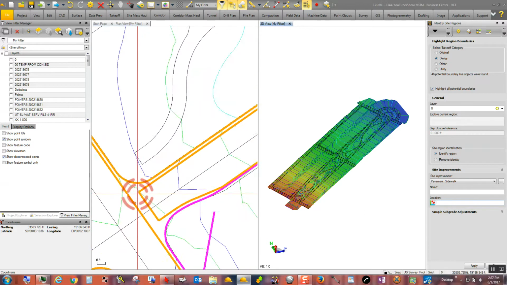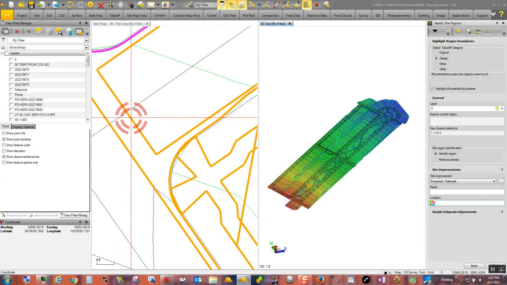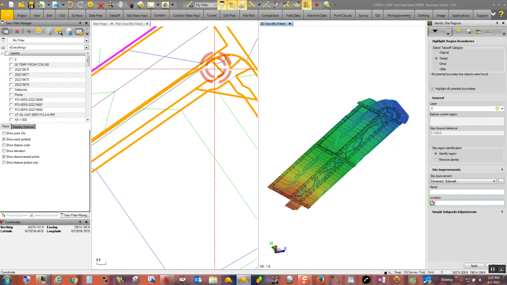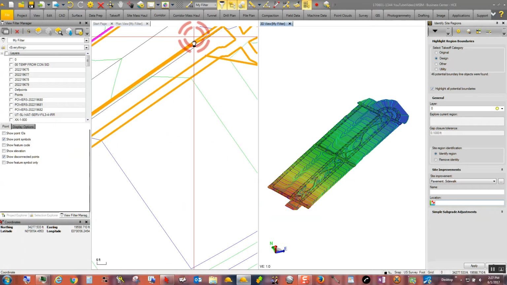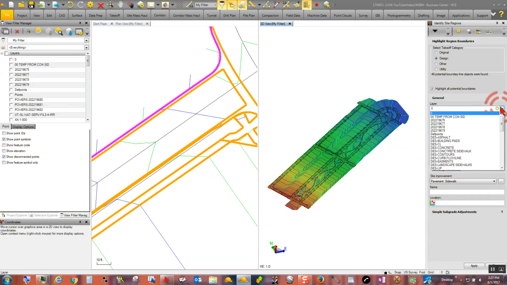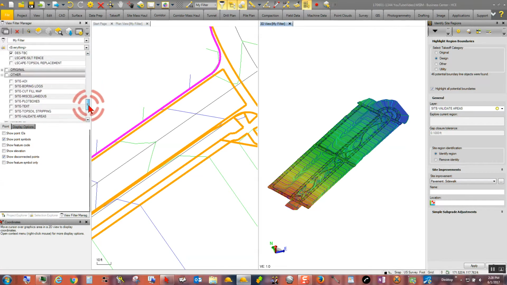So here are all my different boundaries where I can put in line work, and it's going to give me that as a boundary. It's going to have that bounded and use it to put that site improvement there. Now I'm going to choose the layer I want this on. Choosing this will show the color of the top material from that site improvement, or whatever color I have assigned in my material and site improvement library. I'm going to come down and make sure I have my site validate areas layer turned on.